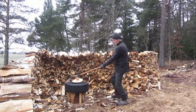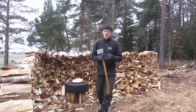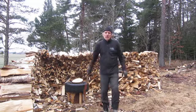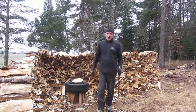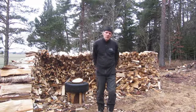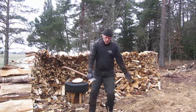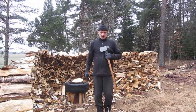So always handle the axe with the weight close to the center of mass of your body. This is a question of balancing. Try to play around with the axe, and feel the balance, feel the weight. Know your axe, because this is a question of balance. It's a question of body control, mind control, and balance.